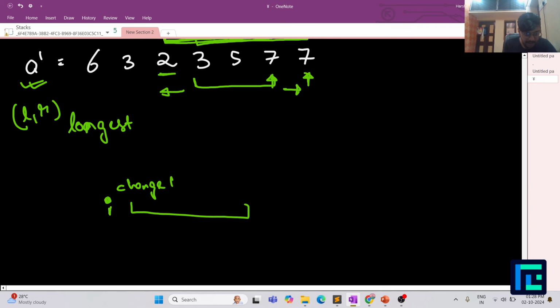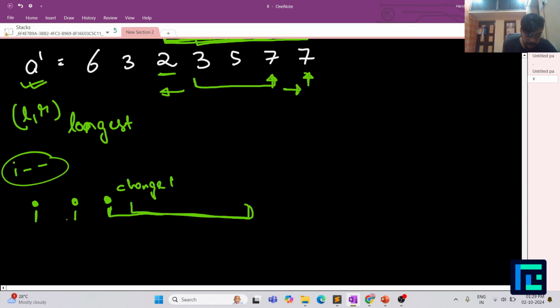I will try to see whether I can take this index I as well inside my change 1. Let's suppose I can take this I. So I can take this subarray, I will shift my I over here, then I will shift my I over there. I am simply decrementing my I. Now the last I at which I can't take, I will simply break.